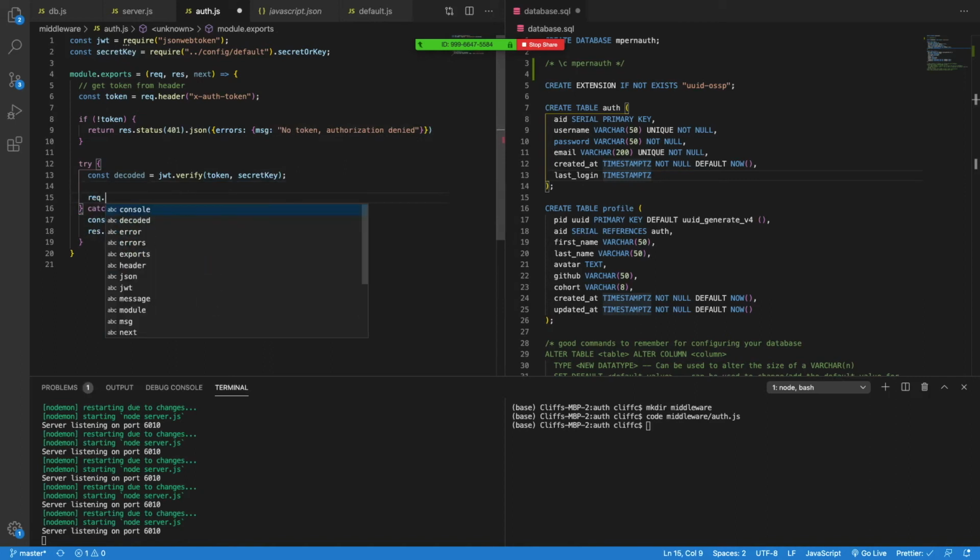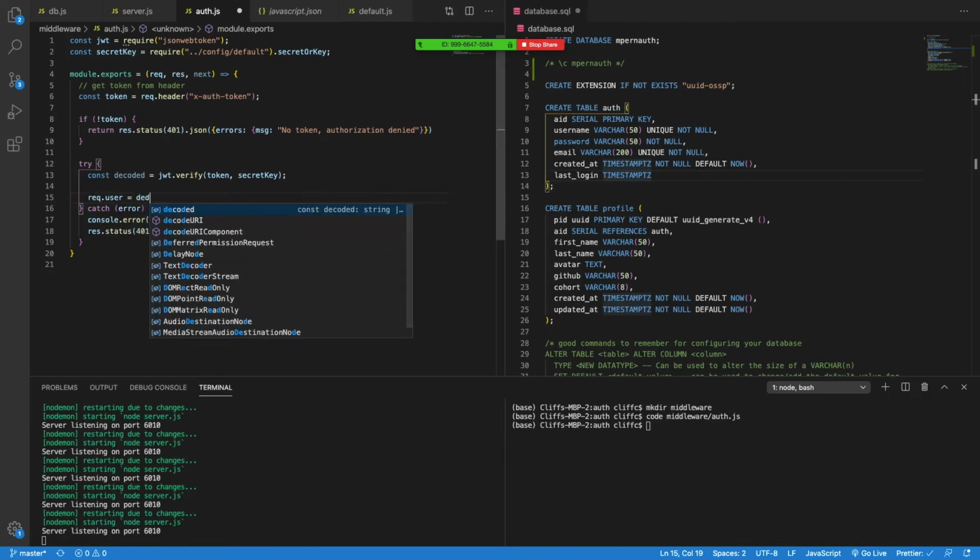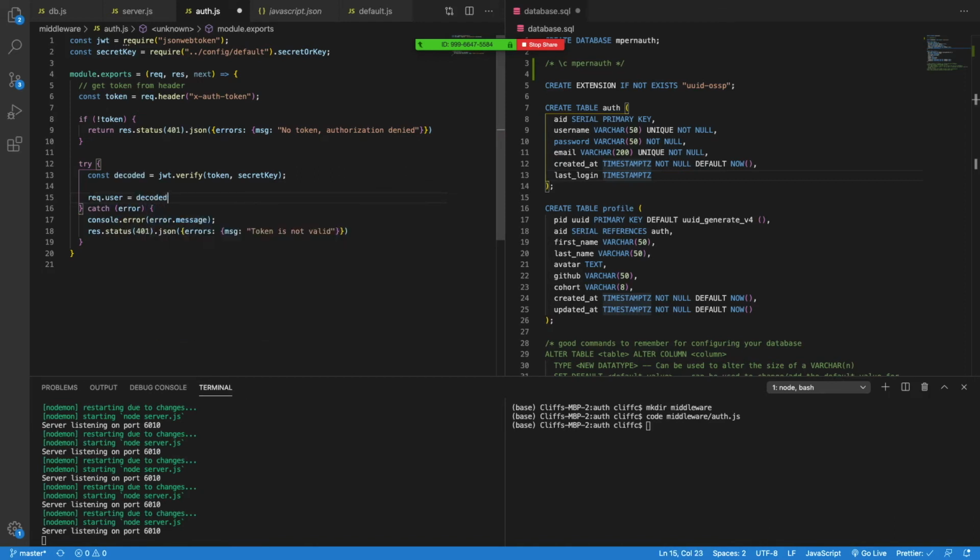We do request dot, and what we're going to do is attach the decoded object to request.user. So when we send it to the route, if we do request.user, this will have the data inside the payload. And so we know that this will have aid and username inside of it.